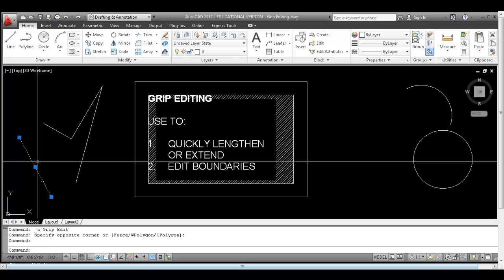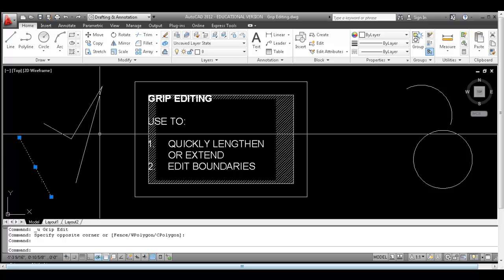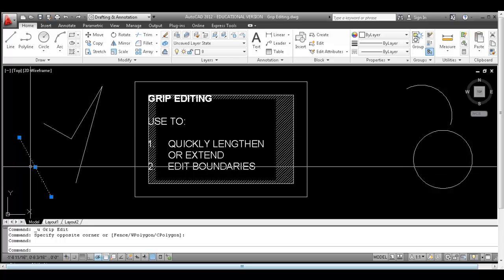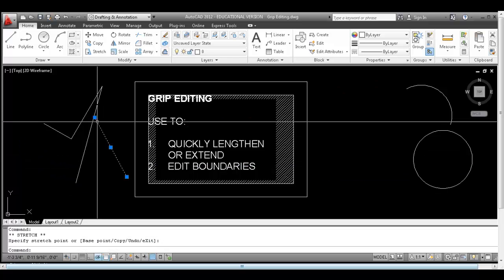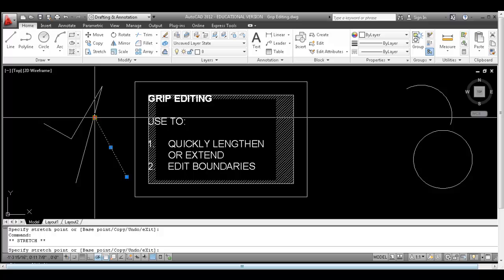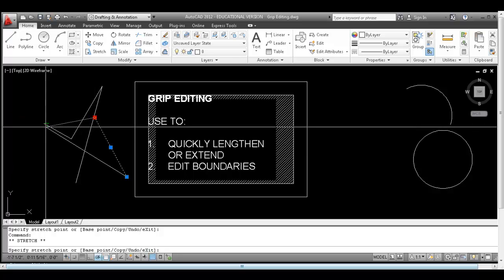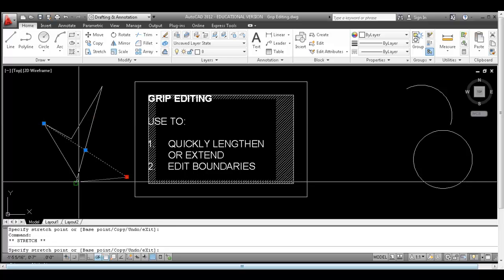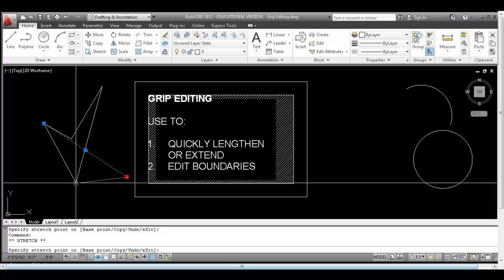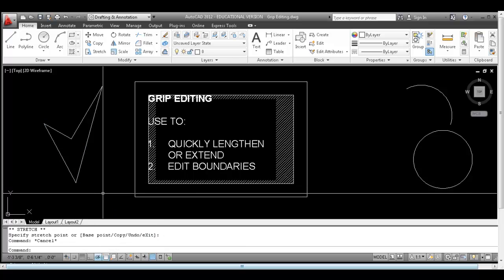When you select an object, its grips appear. Objects that are not selected do not show their grips. With a line, the middle grip moves the entire line. However, the endpoint grips, I can click on it and it becomes hot. As you can see, it's a red grip now, a hot grip. I can then stretch the endpoints to wherever I need. I'm using my O-snaps to connect them to the other parts of other lines.